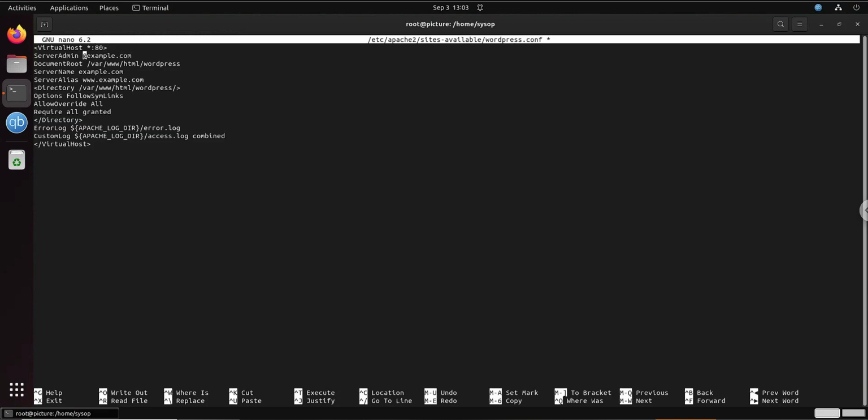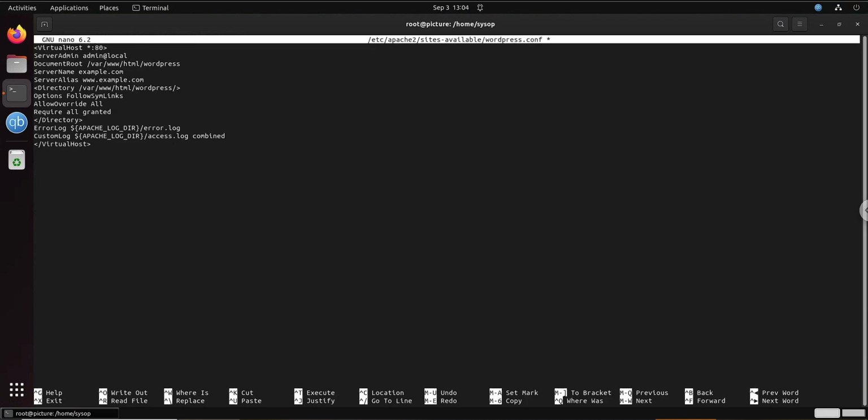I'm just going to leave it as admin at localhost for now, because I don't know what domain I'm going to use for this server. I'm still building it. I'll have to go back and change this, but you can leave it as the example if you want. You don't have to change that. Now my server name, I still don't know what I'm gonna name this. I guess we'll leave it like this for now, but I'll just explain it.